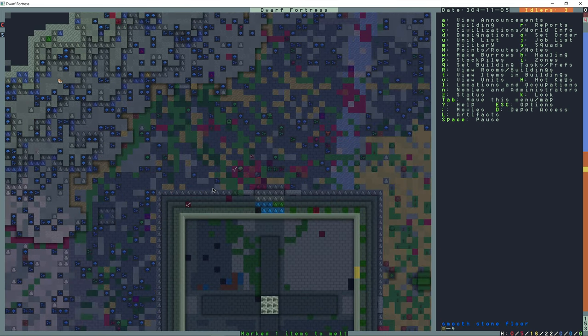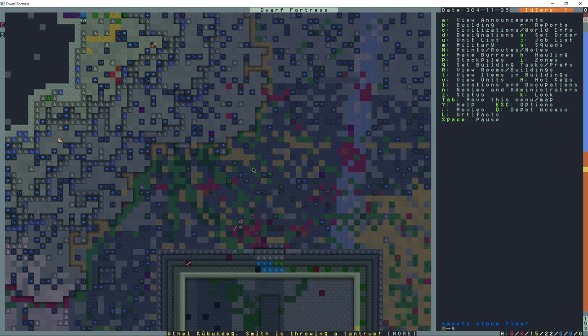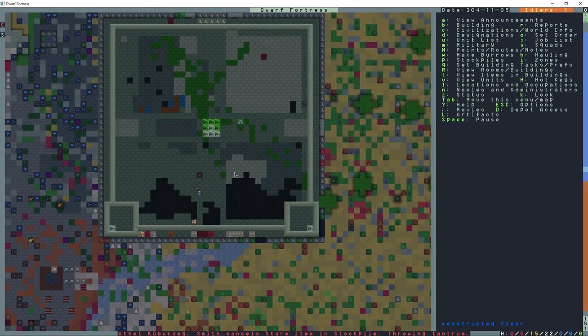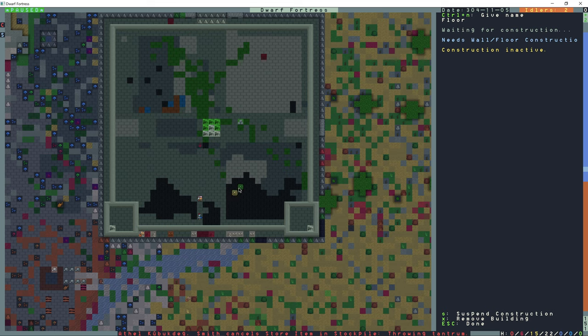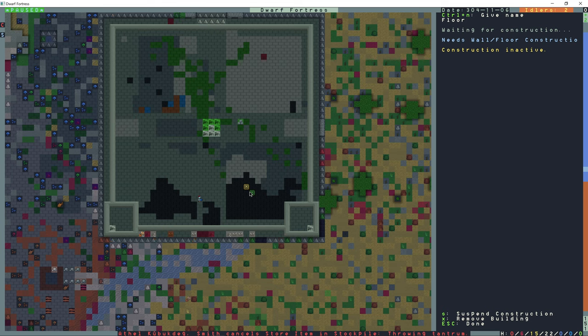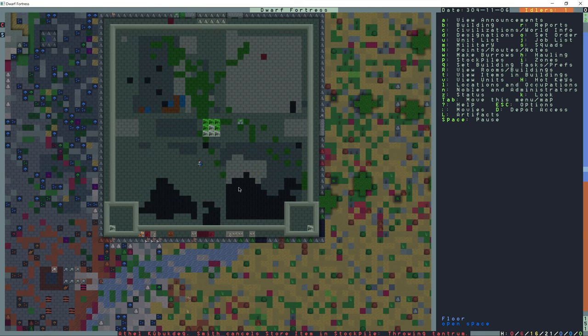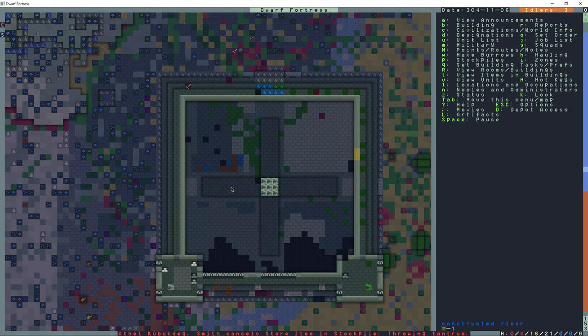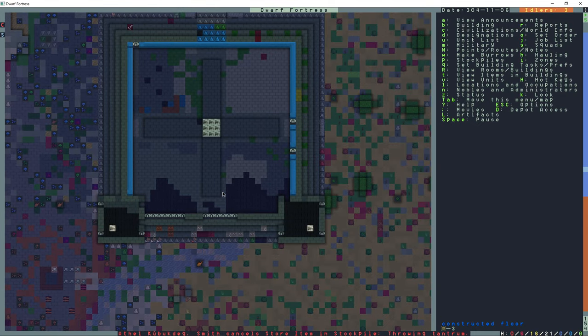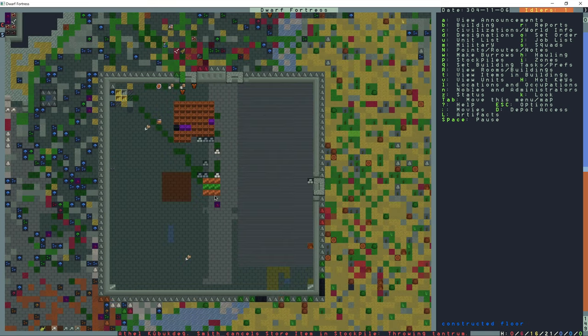So they're building the temple down here instead of this wall right here. I wish I could prioritize constructions without having to box select and suspend them. Setting a priority for constructions would be ideal, but box selecting the suspension of them would be a lot better.